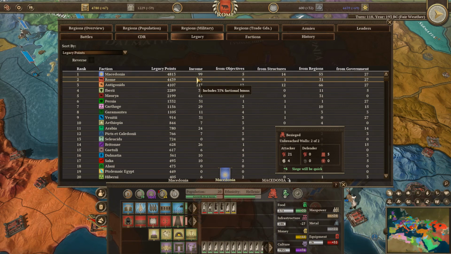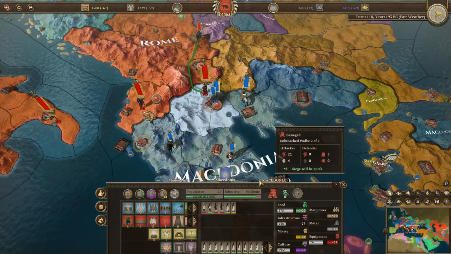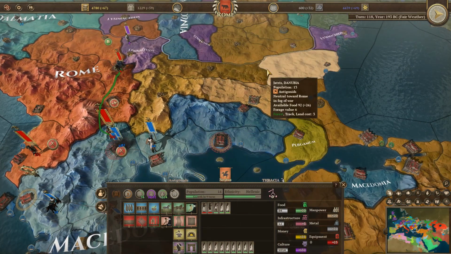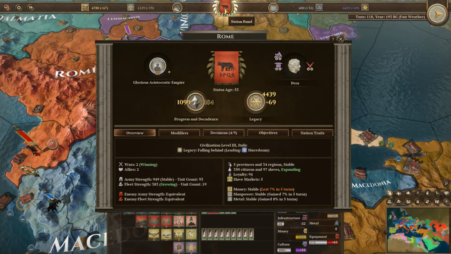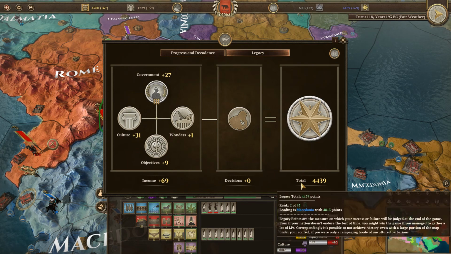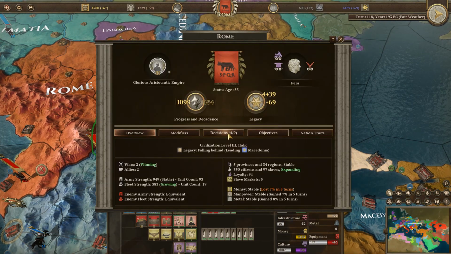So they're winning right now, but as you can see, their legacy income is down to 99 per turn, and I'm up to 69. So we're taking what they have and keeping it. That's kind of the strategy I have. The Antigonids, honestly, I'm not real sure about what's going on with the Antigonids, other than they're in second or third place, but they're coming up fast as well. They're bringing in more legacy points than Macedonia, but not if we are able to take over everything from Macedonia.